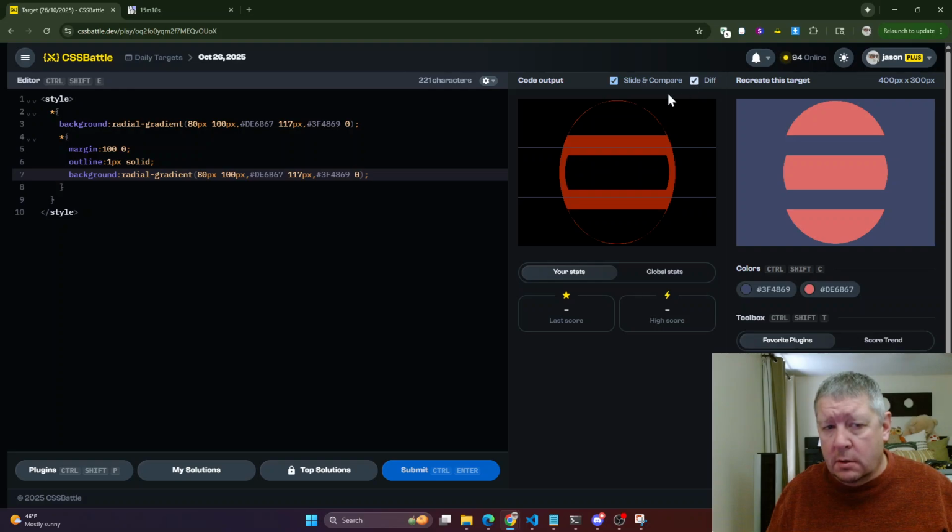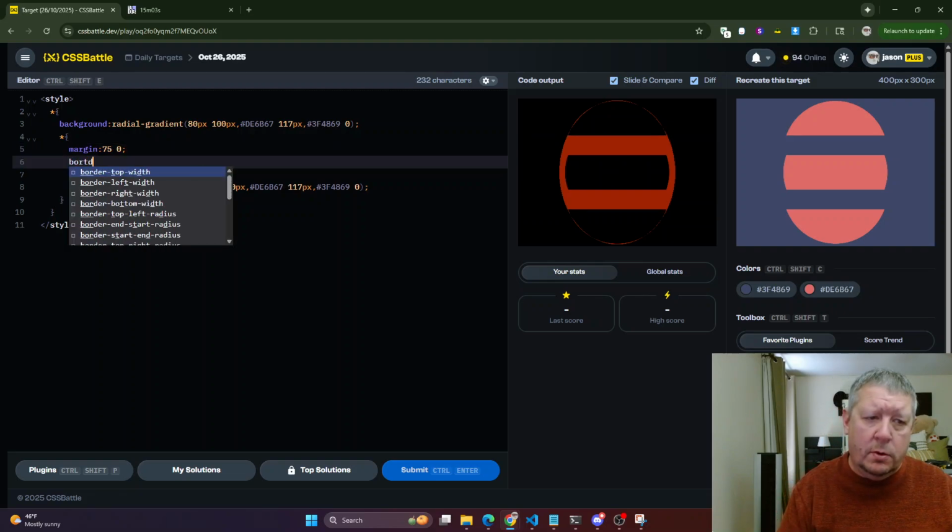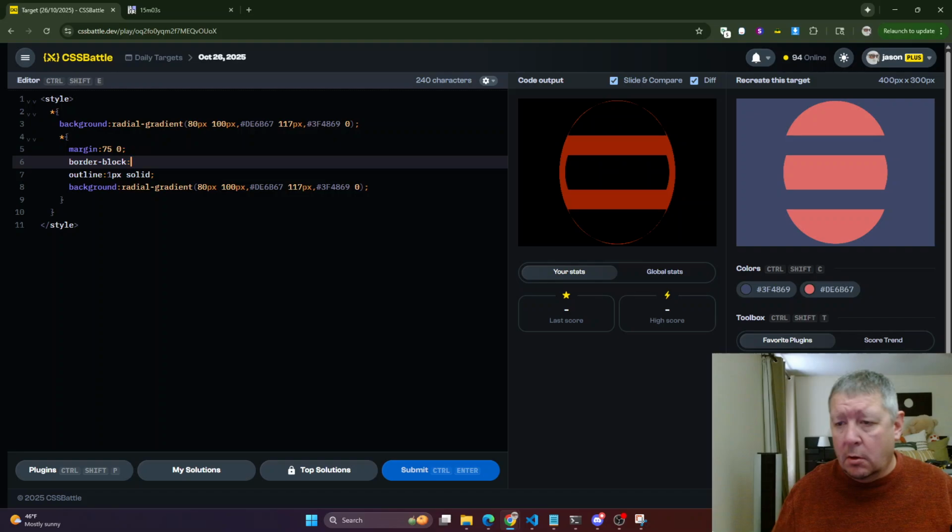All right, so margin doesn't need to be 100, it needs to be 75. And then border-block, this color, 30 pixels solid, 40 pixels.